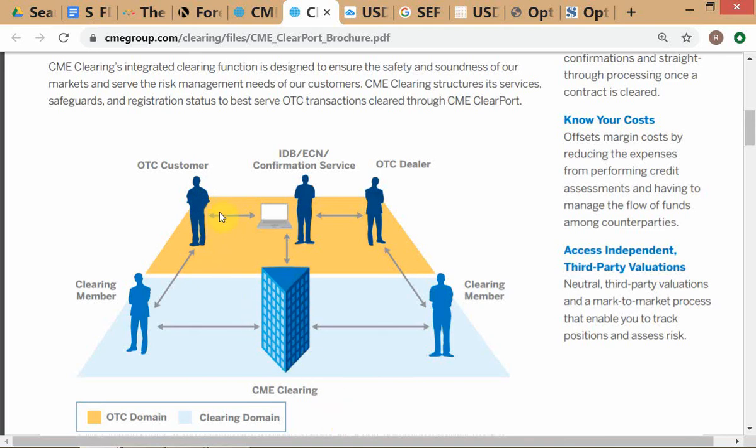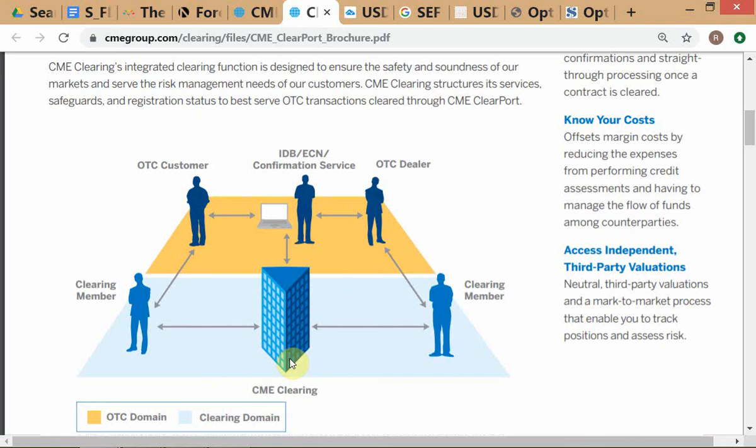Now, before they were able to enter into that contract on the exchange itself, the clearinghouse took a deposit. Without paying a deposit to the exchange clearinghouse, you cannot trade on an exchange. So the deposit is already sufficiently big. You will see that each contract has a margin requirement.